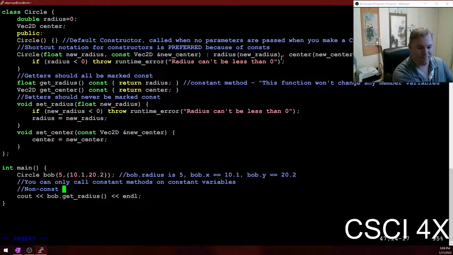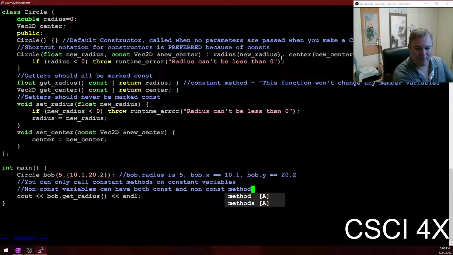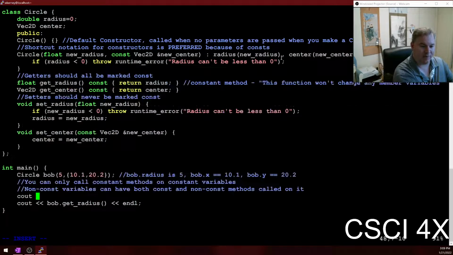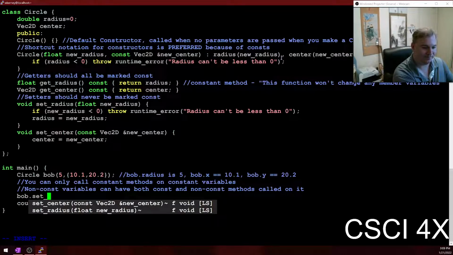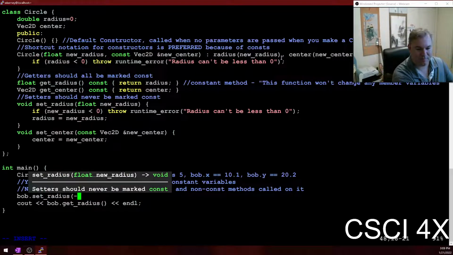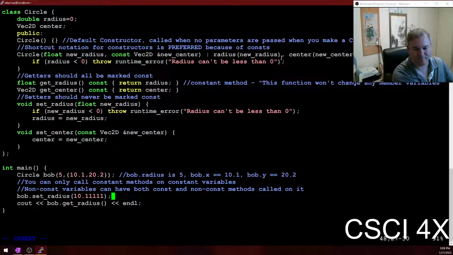Non-const variables can have both const and non-const methods called. So we can both get radius on Bob and we could set radius on Bob to, let's not do negative, 10.1111.